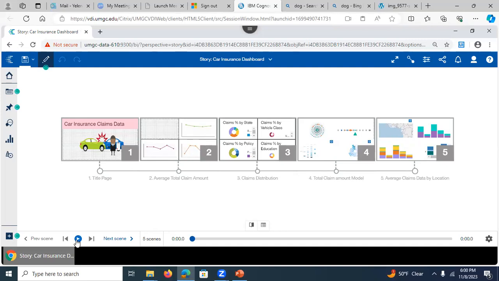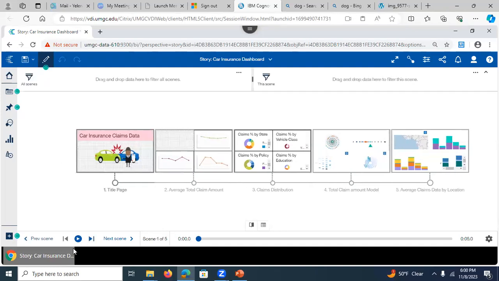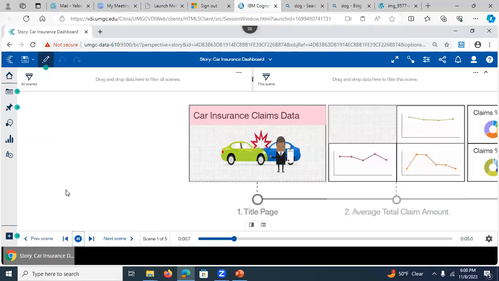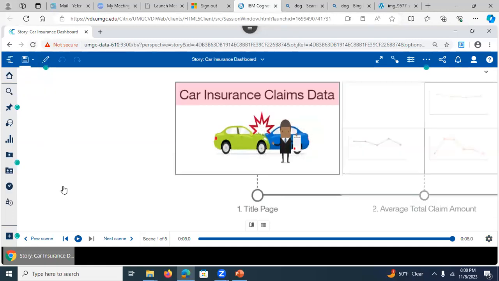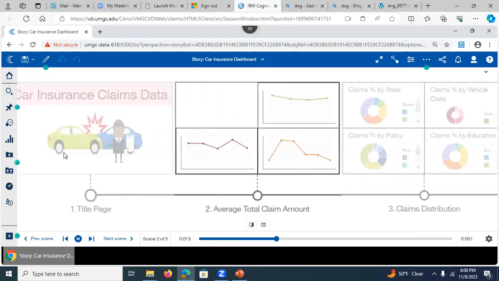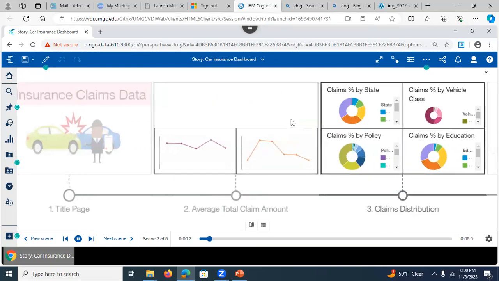And this one, you can just go and play it, right? You can do play. See the difference? It's a different canvas. It's basically like a slide. I have to select play all scenes, but the problem is it was in edit mode. I need to be in view mode if I want to play all of them. See, now it's going to go to the second one. Do you see the animation? Do you see the changes?